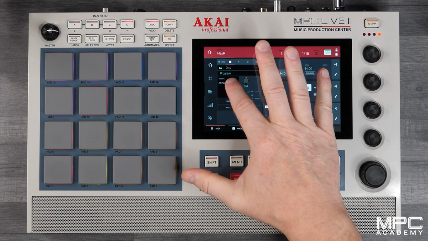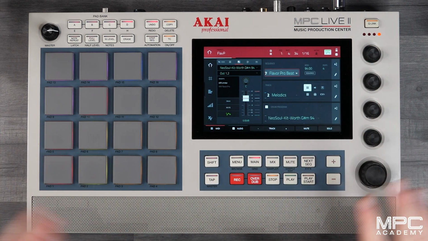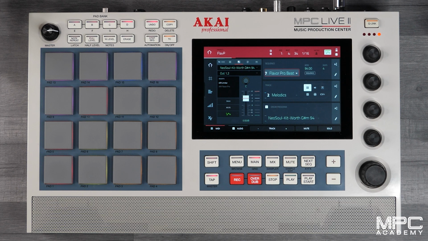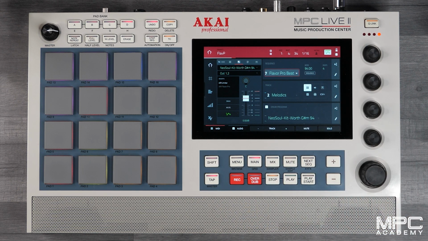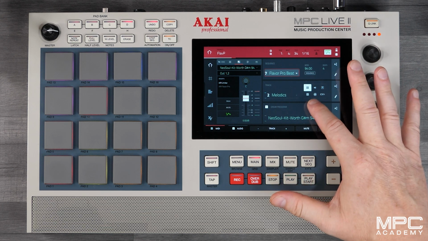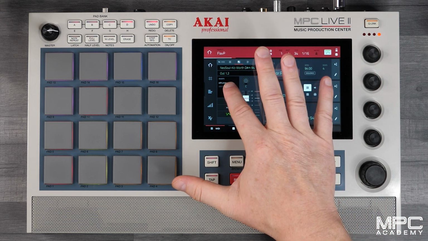Now let's remove Flavor Pro from our pad, and now we're going to go to our Program tab where we can apply Flavor Pro across our whole drum program. Or we can apply it to a plugin, we can use a key group, or even clips and audio tracks to add flavor to your productions.